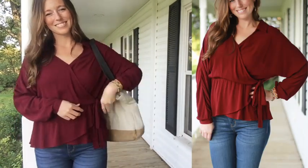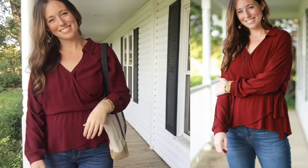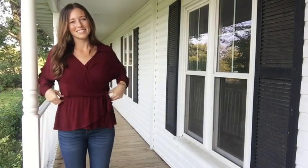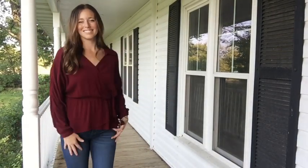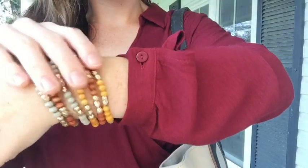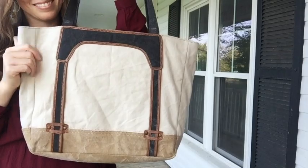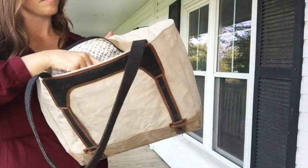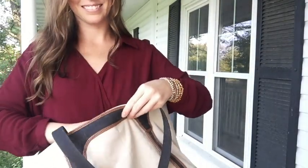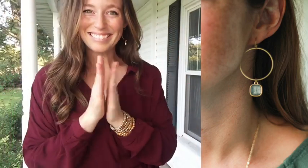First up is this beautiful burgundy wrap blouse. It's got a little snap at the bust and then it ties at the waist — elastic at the waist as well. It's lightweight and versatile; you can wear it now and through the holidays with that beautiful red color. It's super comfy, and you can add a tank later for some added warmth. I love it with these new bracelets we just got in — I have several colors mixed together — and the Mona B work bag, which comes with a laptop case, great for travel. We also have a restock in gray hoops that go with everything.